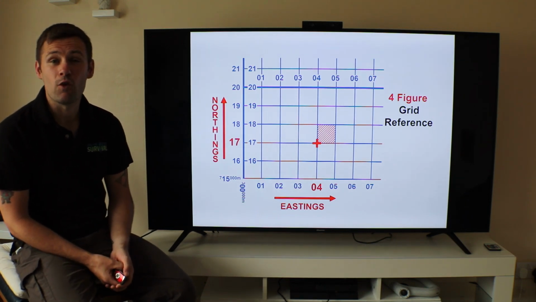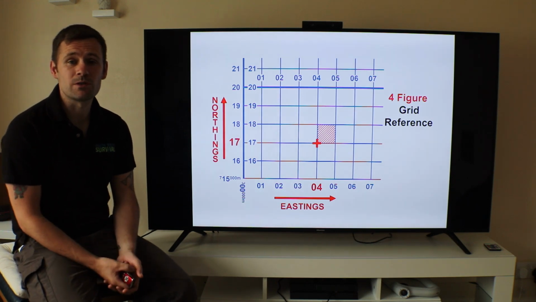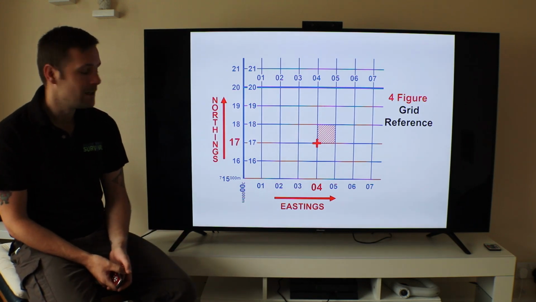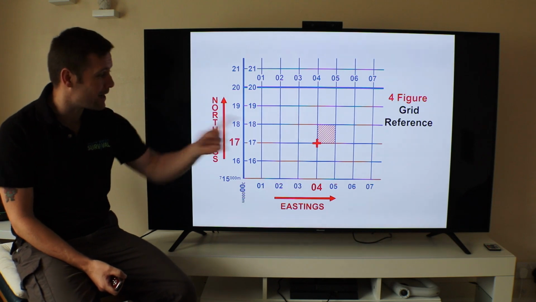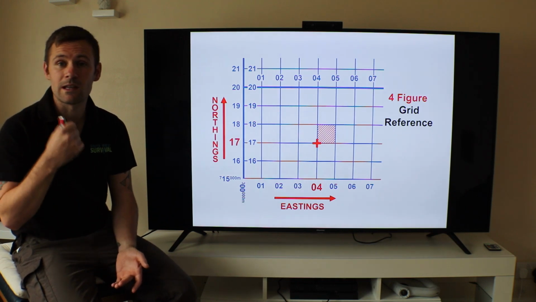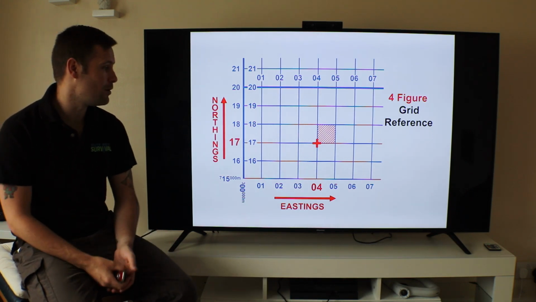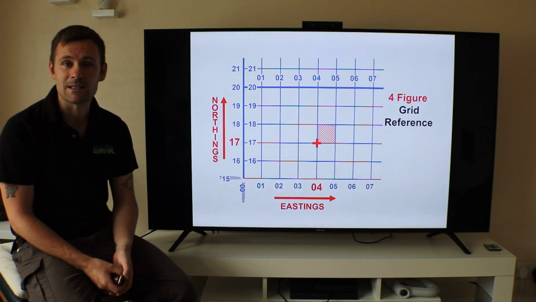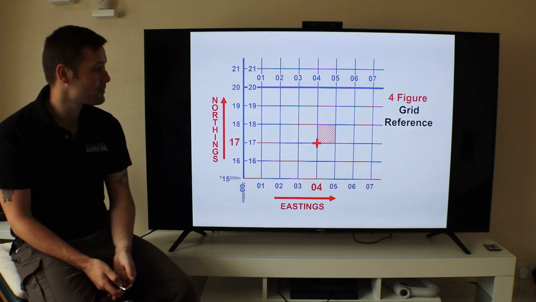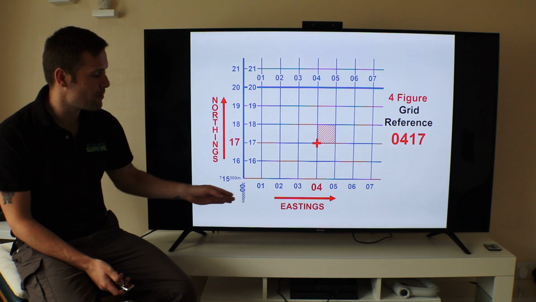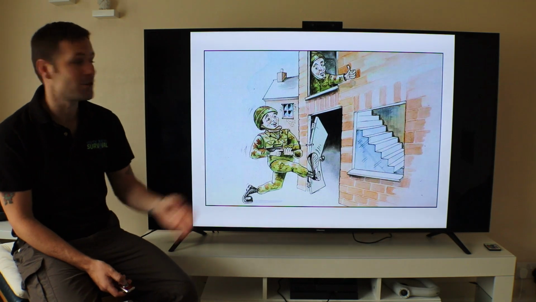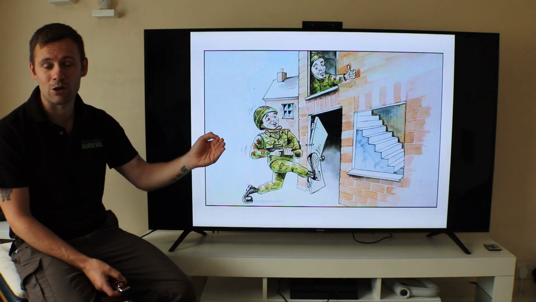Now let's think about this. When would you really use a 4-figure grid? Mainly for saving time. Say you're near a mast, you've got a casualty, someone who's been injured, and you're next to the one mast in that grid square. You haven't got time to give a 6-figure and 8-figure grid. You could just get on the phone to the air rescue and say, I'm at grid 0417 next to the mast. There's only one mast in that grid square. That's when I'd really use a 4-figure grid. Remember, always the easterns first before the northerns. This is what we teach our soldiers: along the corridor, in through the door, along the corridor, and then up the stairs.